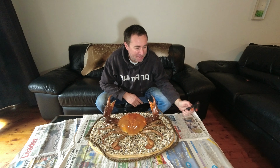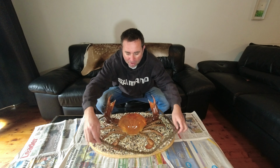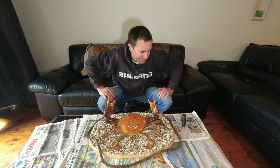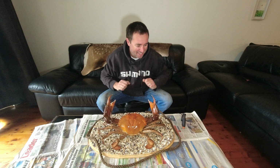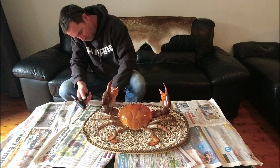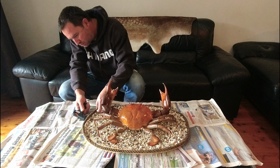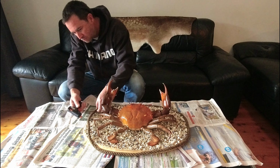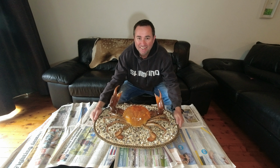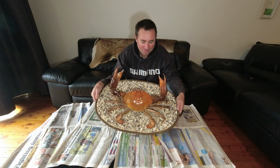The plan is, I'm just going to get this hot glue gun and glue that bit of rope all around the outside in that groove that I routed in earlier. So I'll get that done, and he's going on the wall. Woo! All right, that's it, he's done. Time to put him on the wall.